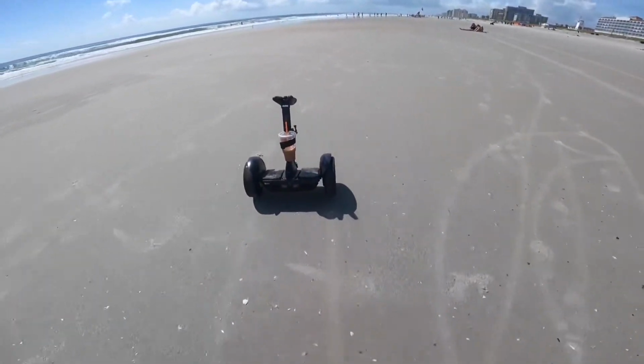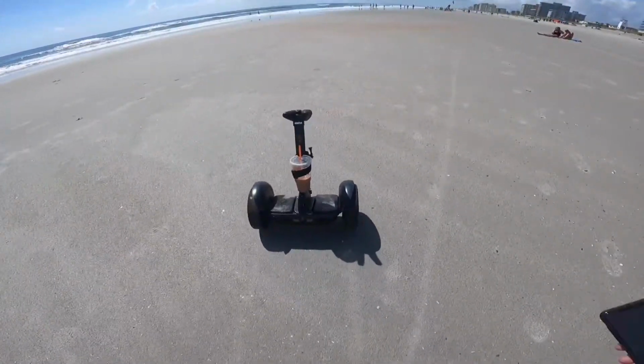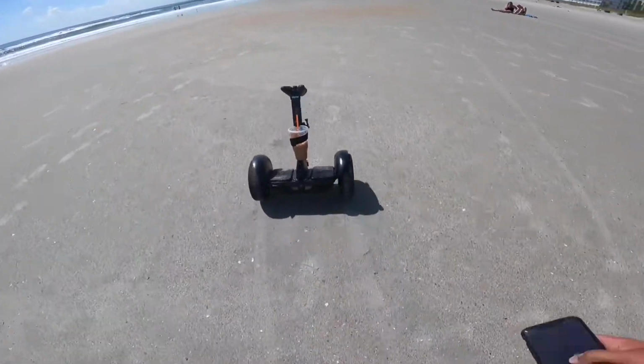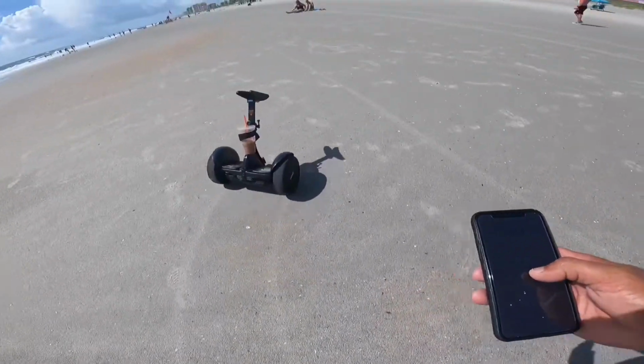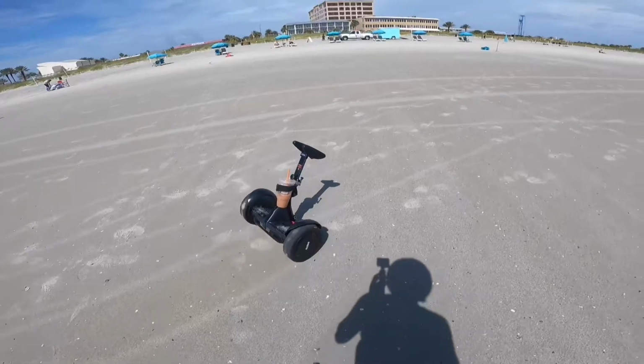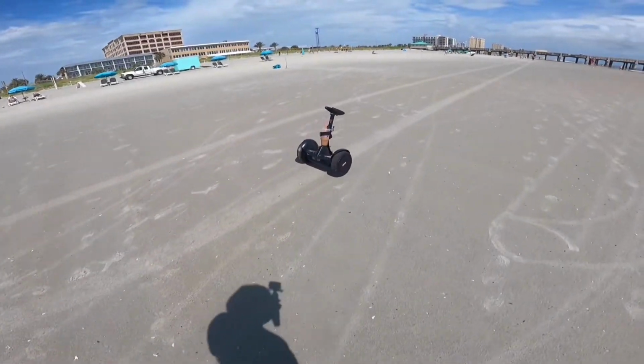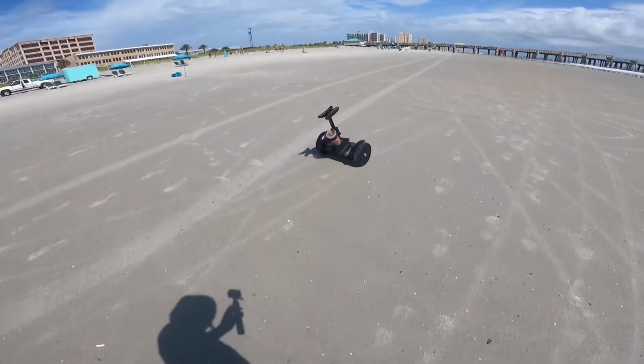Can your unicycle do this? Can your one wheel do this? Can your electric skateboard do this? But see, you can turn. It can turn. See that? Any direction you want. Look at that. So this is called Running on Dunkin' right there.